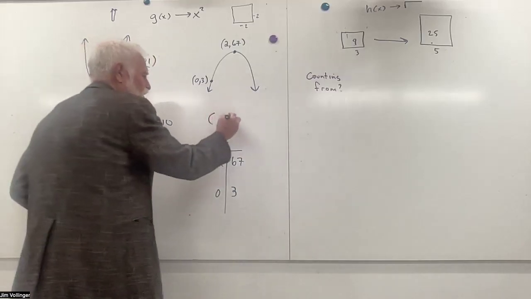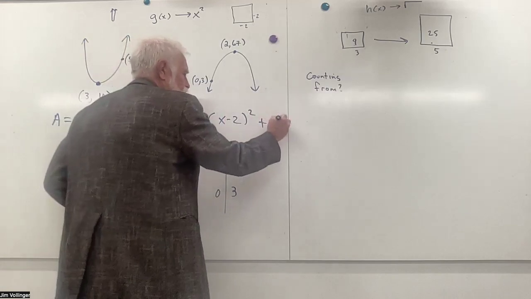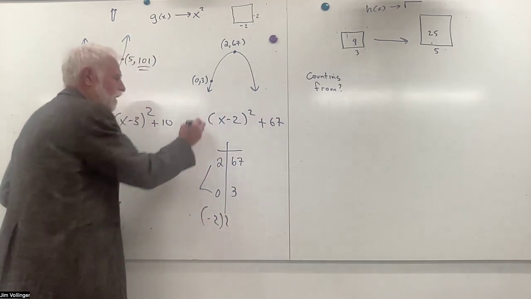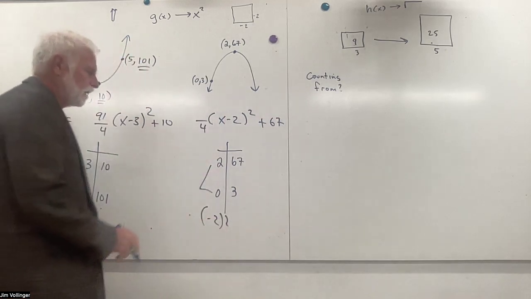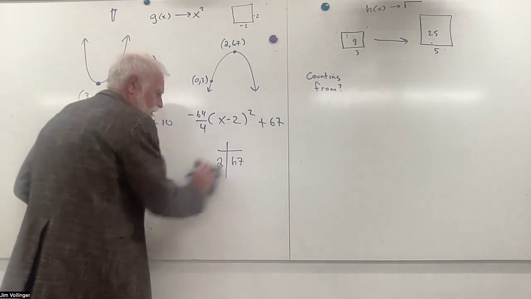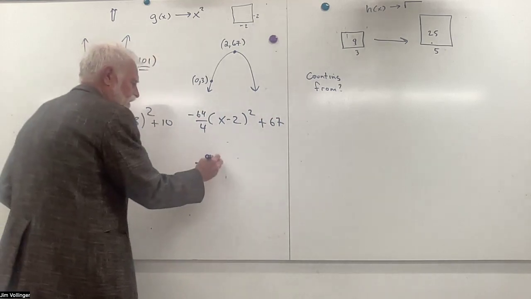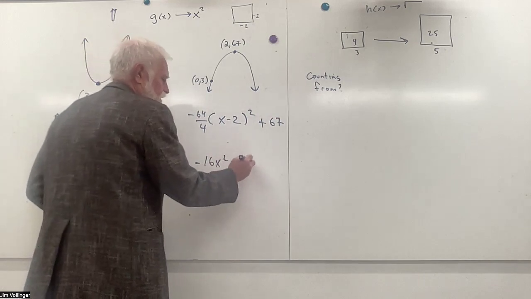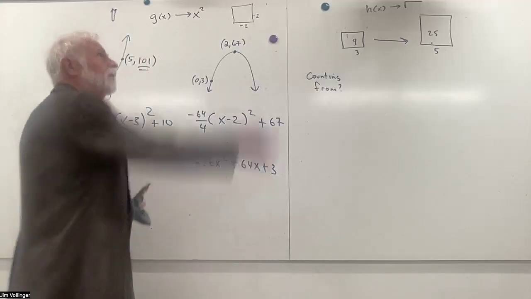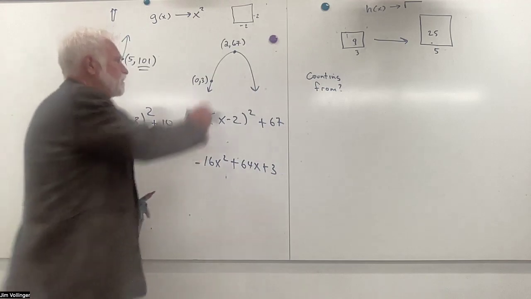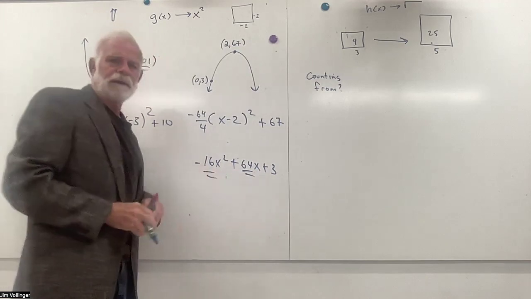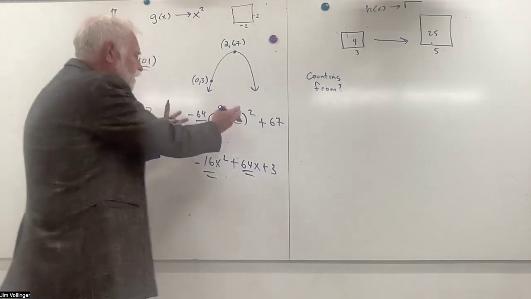So let's go. So x minus 2 squared, I write 67. I look at the square change, even though I'm going back 2. I'm squaring it, so I think I like the number 4 too much today. And now from 67 to 3 is minus 64. And if you were to multiply that out, you would get minus 16x squared plus 64x plus 3. So if I had a marker 3 feet high and I threw it up and 2 seconds later it reached its maximum height of 67, then you could study initial velocity, you could study gravity, and now we're into physics. Okay, very quickly writing that.